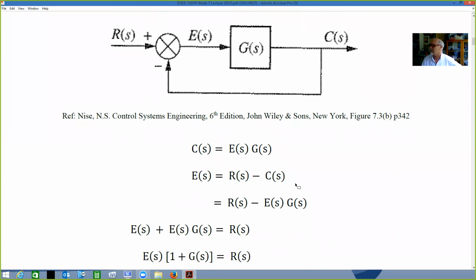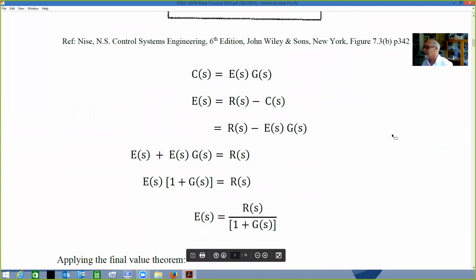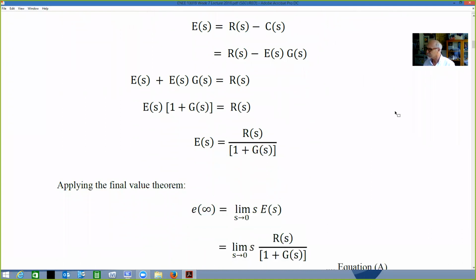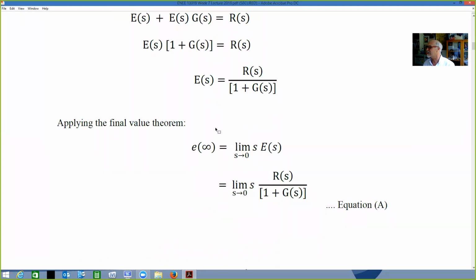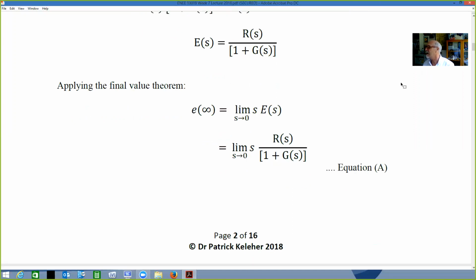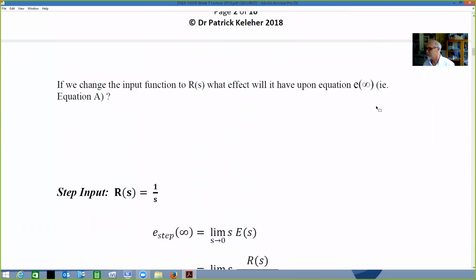So that's always the difference between the output and the input. So therefore we can get that expression, rearrange, and we're going to find an expression here relating our output, input, and our transfer function. Then we apply our final value theorem as we've done up above. So it's just the limit as s tends to 0 of s times that E of S function. So we've got this function now that looks like a typical feedback form. So when we find that limit, we'll see that we're able to tell some things about the steady state error.